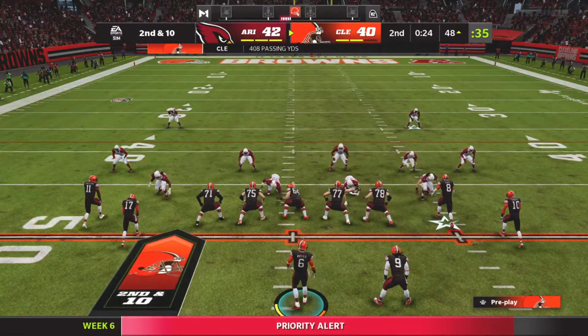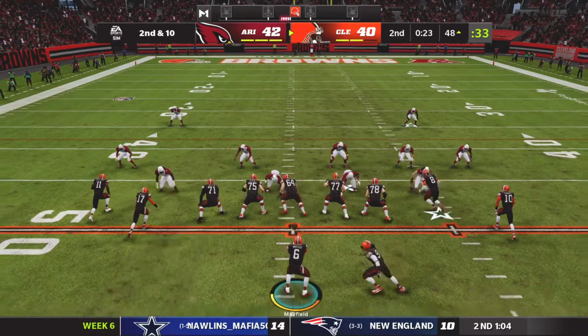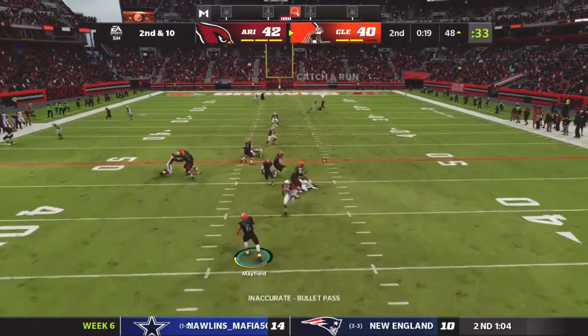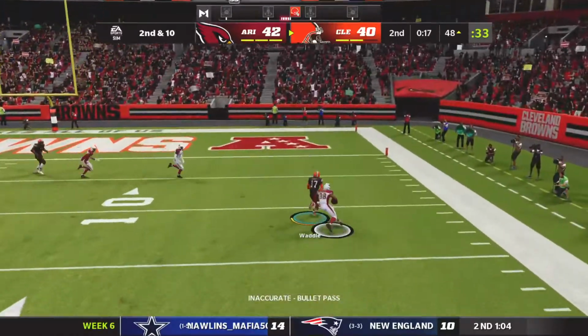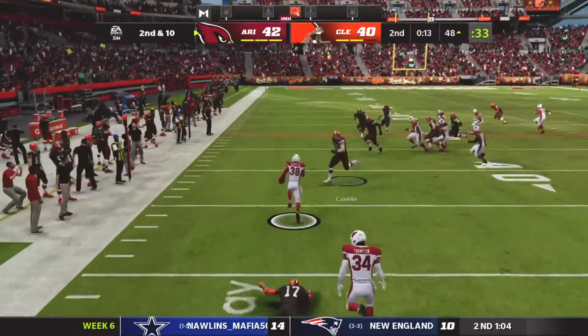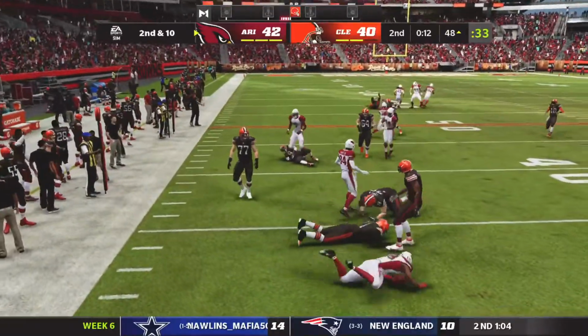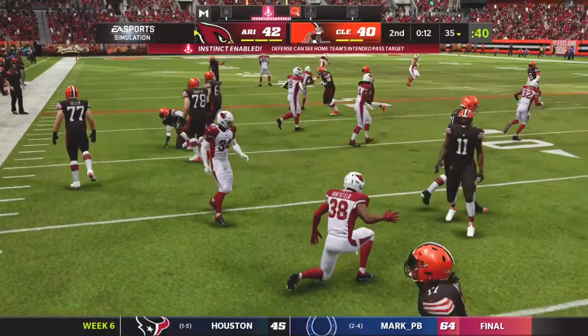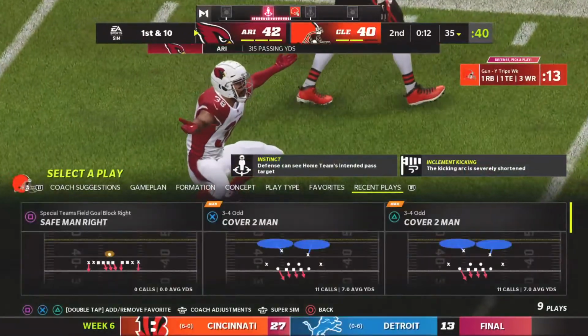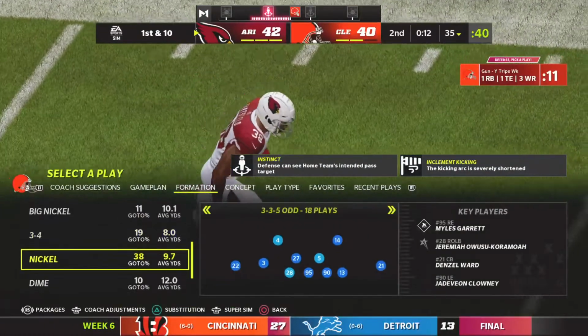Second down. To throw once more on 2nd and 10. Mayfield. He'll rifle this one deep right side. Oh, he tries to force it in, and it's intercepted. Picked off at the 12. And his guys have got it back at the closing stages of the first half. So they tried to take the deep shot there, but this defense up to the task.